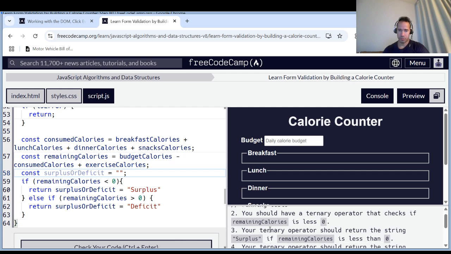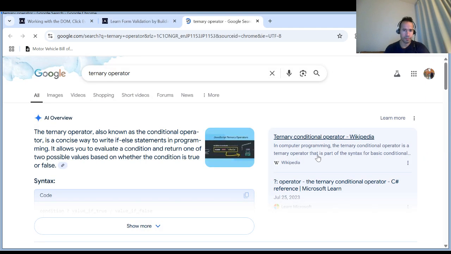Okay. You should have a ternary operator that checks. What were ternary operators? Conditional operator and if else. Yeah, that's okay.